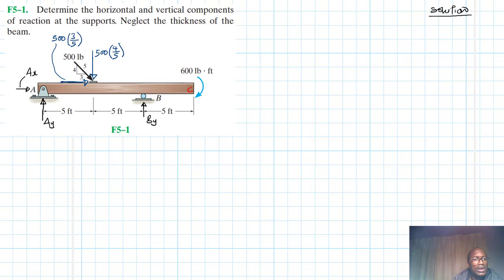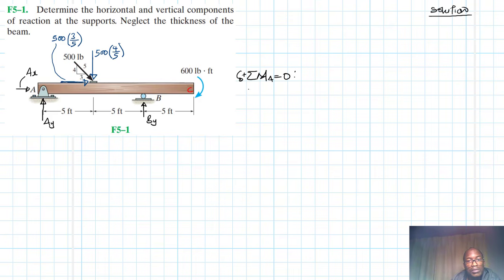Right, so let's apply the equations of equilibrium: summation of moments about any of the points we are going to pick, summation of forces in the y and in the x. So we are going to apply the moments about point A, the reason being that we are going to take care of a lot of unknowns, and we'll just be left with BY so that we can easily find the others.